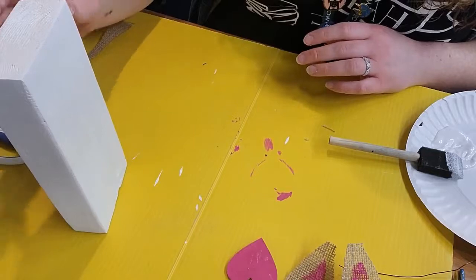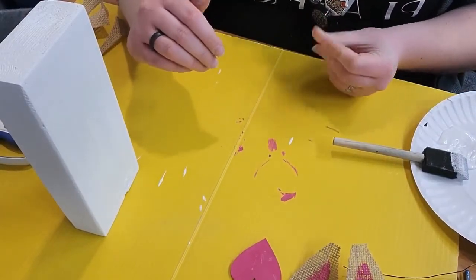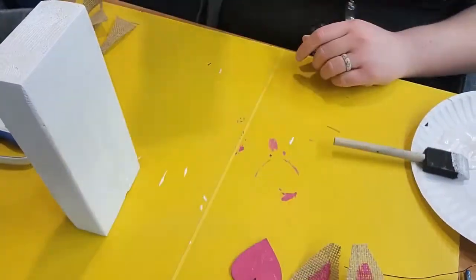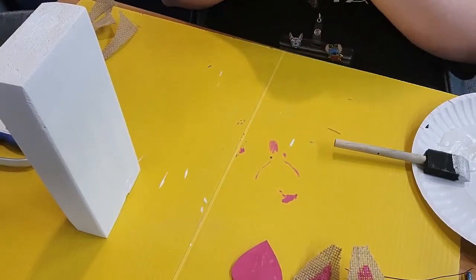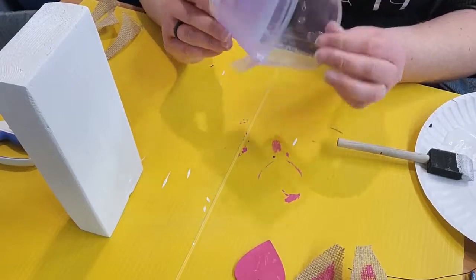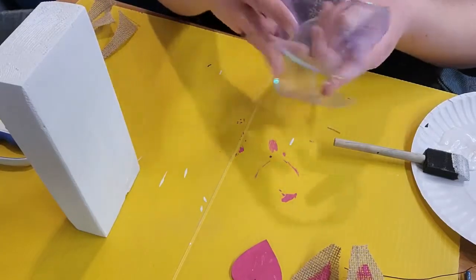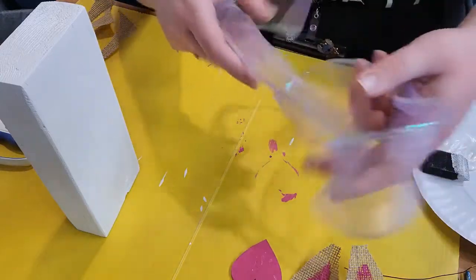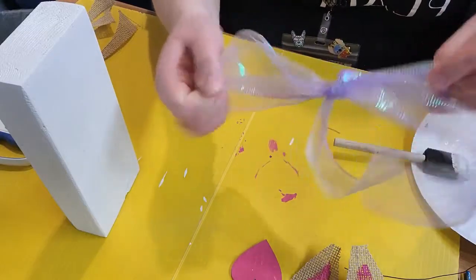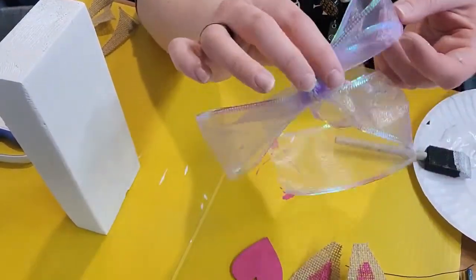Going back to our block of wood — the front is still a little wet, so I'll let that dry a few more minutes while I work on the bow for the very top. You can see the finished bunny has a cute little bow on top — or if you'd like a bow tie on your bunny, just put the bow underneath the mouth instead. I'm unrolling my ribbon and tying a bow right in the center. Some of you received wired ribbon, some just got regular ribbon — either way works just fine.